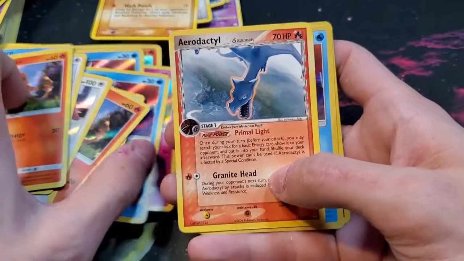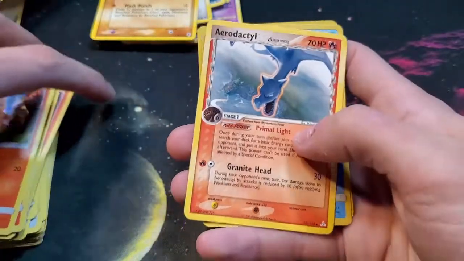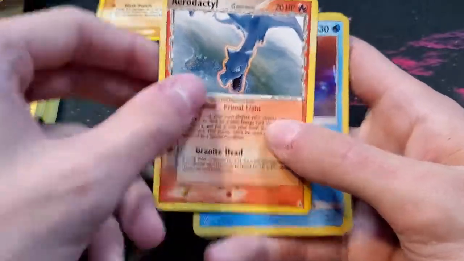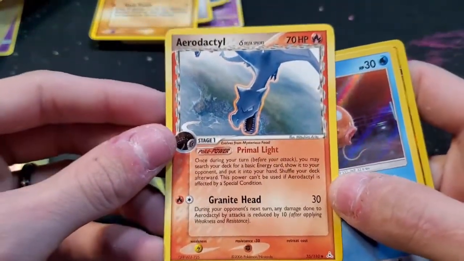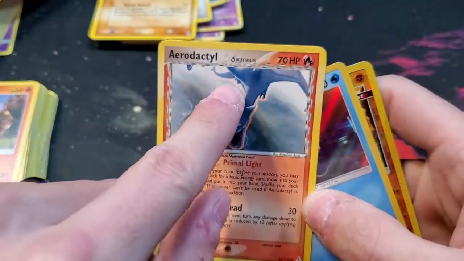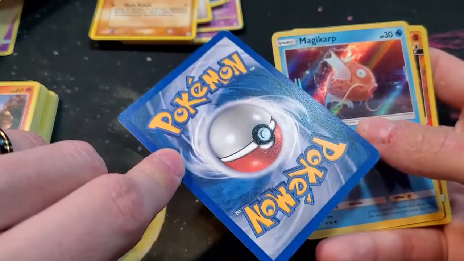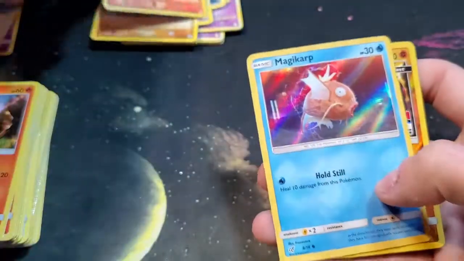More of these. Ooh, 2006 Aerodactyl. That's pretty cool. It was an uncommon back then, but look at that, that is a cool looking card from the Delta Species set. Says it right there, Delta Species set. Not in the worst condition ever.